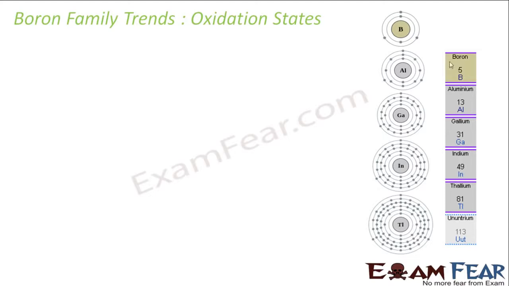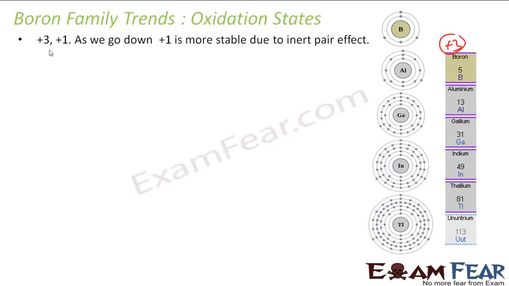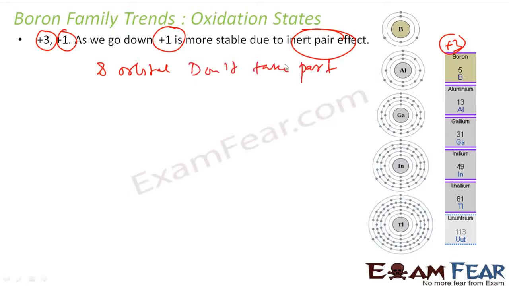So typically group 13 has oxidation states of +3, and as we go down, the +1 becomes more prominent. That's why it has +3 and +1 because of the inert pair effect, and as you go down, the +1 is more stable due to the inert pair effect, and that's why the reducing property has that trend. And we have seen why: because of the inert pair effect, my s electrons don't take part, right? So we have 3 minus 2, that is +1, as the oxidation state. This one is typically +3, this one is also +3 and +1. These are also +3 and +1, the +1 more dominant, and this one is mostly +1.